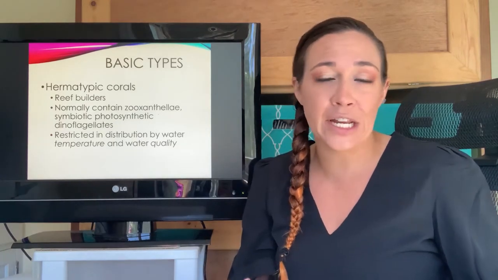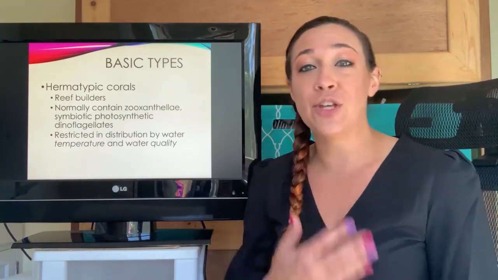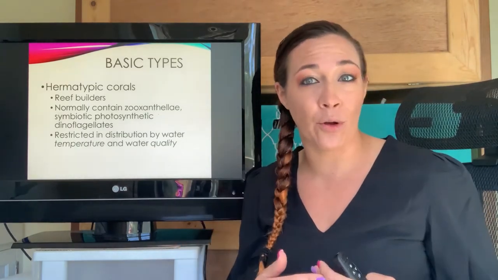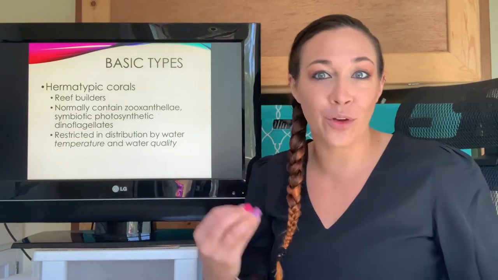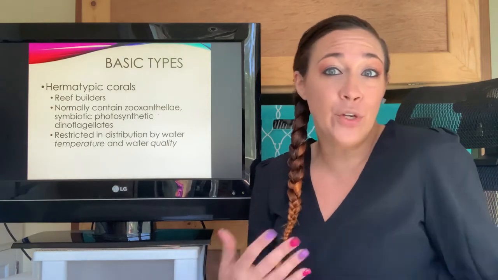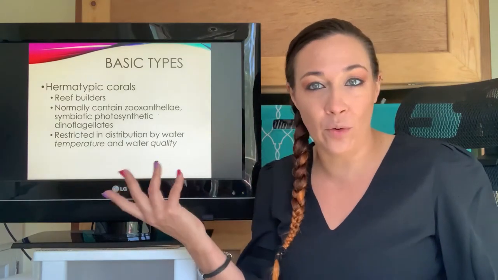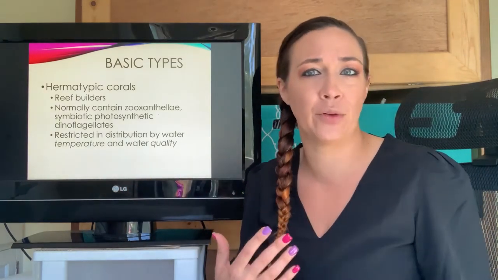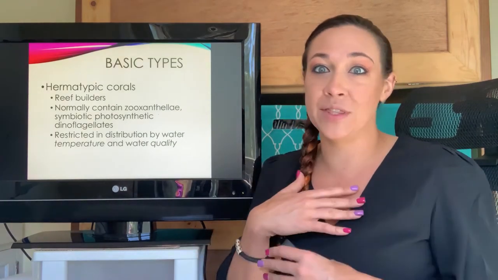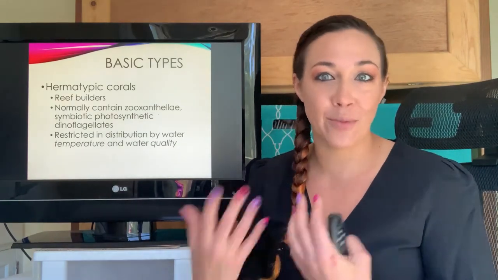Beautiful crystal clear waters are needed, lots of sunlight are needed, and that's because they have what's called zooxanthellae. Now, zooxanthellae algae, which we've already talked about, are those symbionts that live inside the coral that actually do photosynthesis for the coral. So the zooxanthellae are getting a place to live, the coral is actually getting food. As the zooxanthellae produce those sugars, some of those sugars are going to be used by the coral. So it's a very mutualistic symbiotic relationship between these two species. Now we're going to find out what happens when those zooxanthellae get rejected by the corals if conditions are not great, things like global warming and climate change.